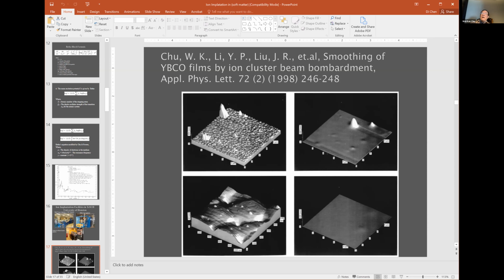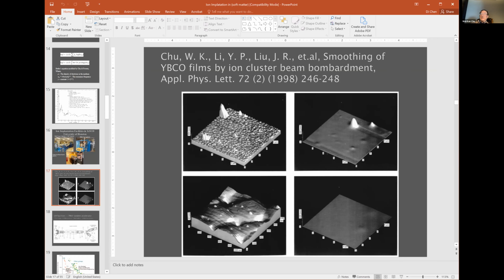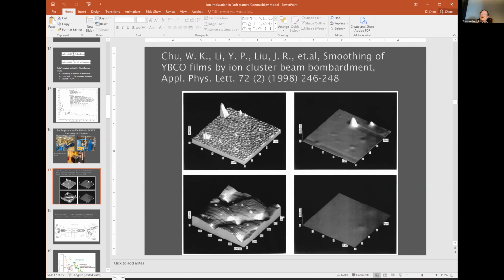This beam amorphized the surface layer, roughly about 5 nanometers. However, by increasing the temperature, you can regrow it into single crystal and make this film useful. This is one method for trying to make a SQUID, a superconducting quantum interference device, and so on. The reason I mention this is that implantation could involve atoms, MeV, but it could also involve keV. It could involve dimers, trimers, and also cluster atoms.